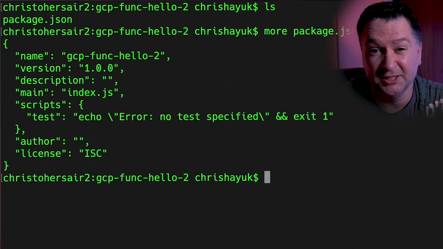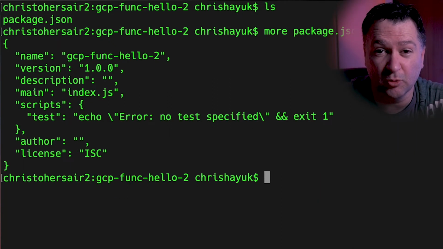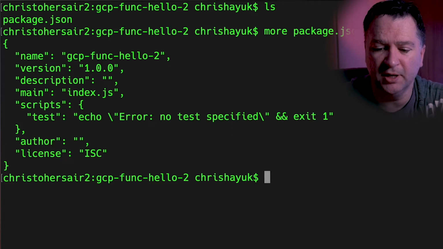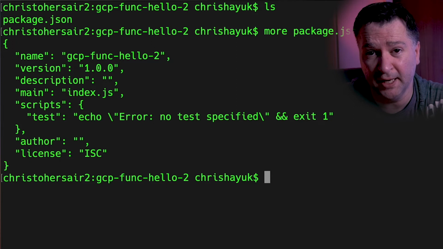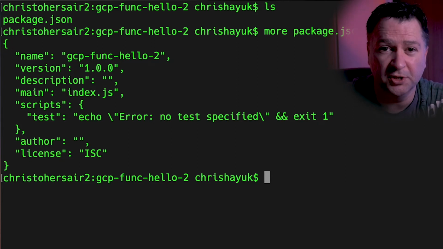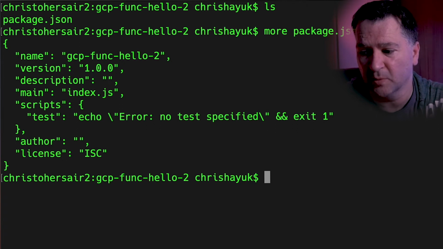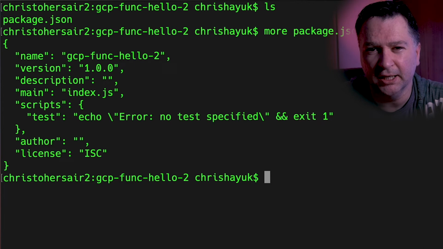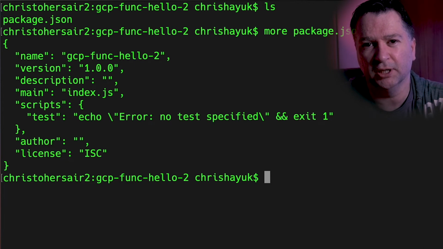The next thing I need to do, in order to start working with Google Cloud Functions locally, is install a dev dependency, which is available as a package called Google Cloud Functions Framework. By doing that, that will give me everything I need to run those functions locally on my machine.